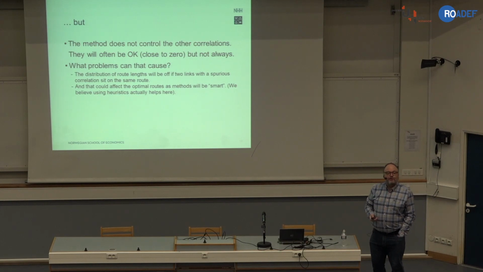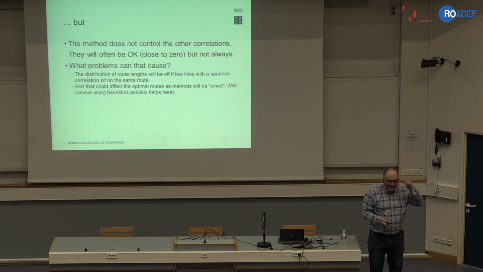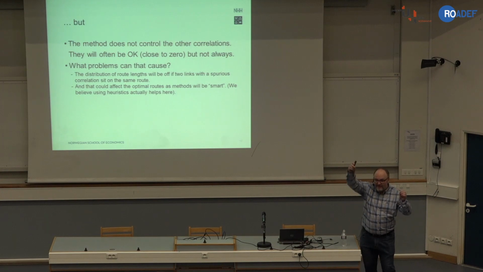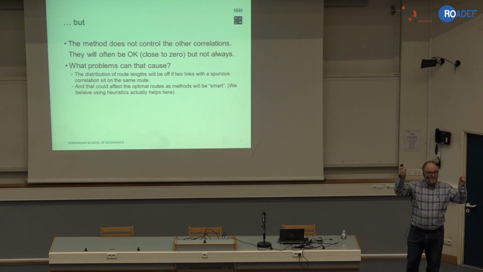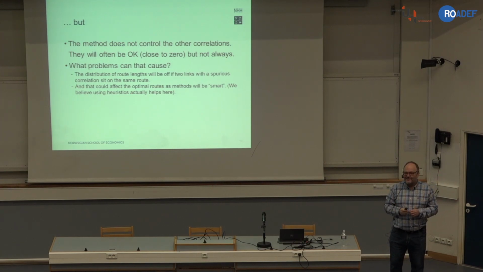And of course, for these wrongnesses, any smart method would help. It probably helps to have a heuristic, because it doesn't quite go to optimality. But when you have some correlations in there that are wrong, a smart method would try to put them on or not on the same route, depending on what that is. If you end up with a big negative correlation, when you have a very good code, because that's what you're testing, wonderful, let's see if I can put them on the same route. That would be probably optimal, right?